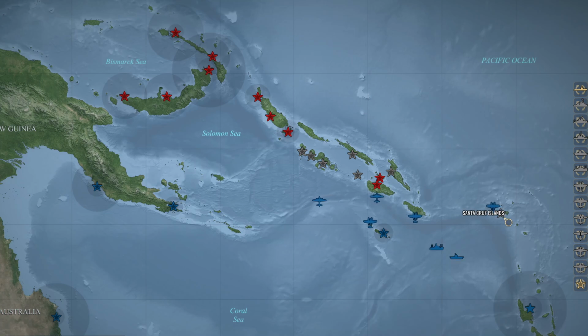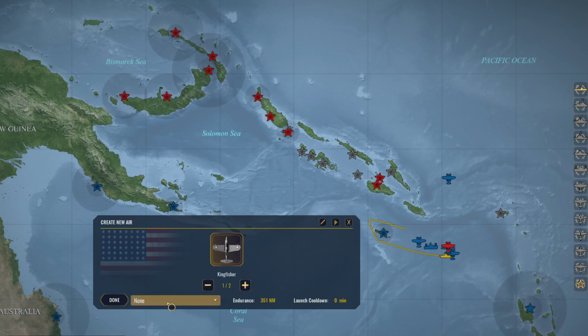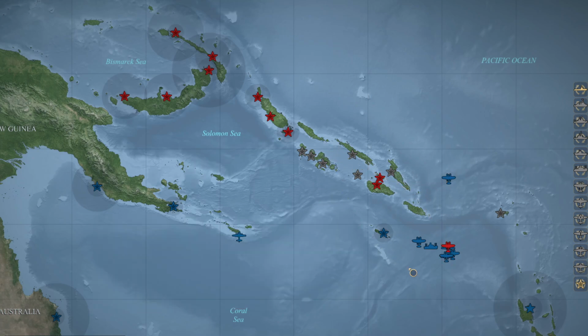I think we do need the Santa Cruz Islands taken next. That might be a must need. I was kind of hoping that we could wait on that for a bit, but the Kingfisher, just kind of go down the slot like so. Discovered yet again, and heading out eastward.